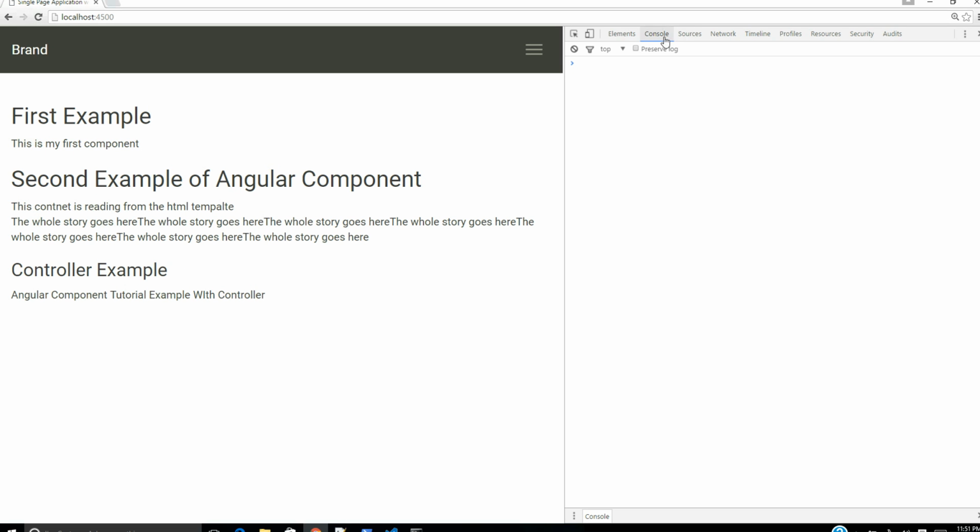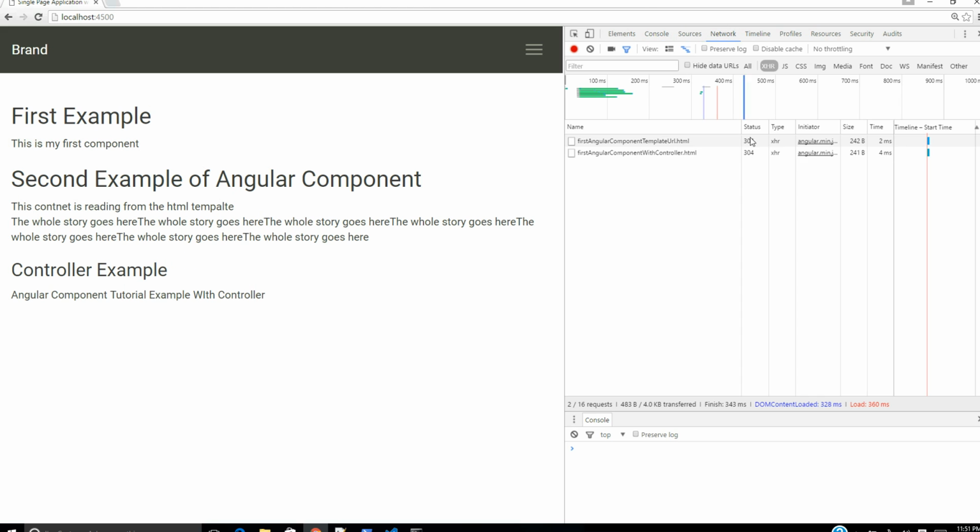Okay, no changes. And if we look into our network, now we have two of these external JavaScript files loaded at runtime. Pretty good. This is going to be the second part of the tutorial, guys. Going forward in the third part, we'll be using a more complex example, going through a bunch of examples, and eventually we start writing our project.